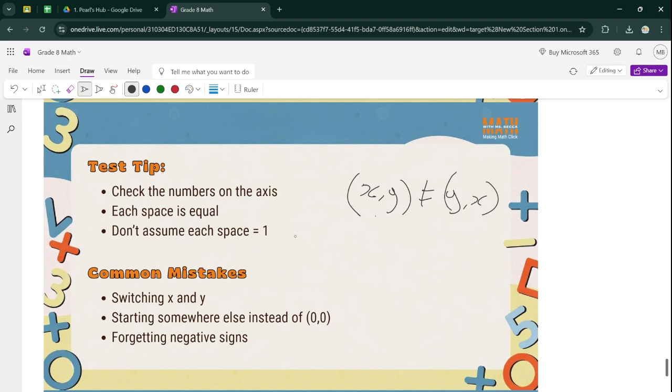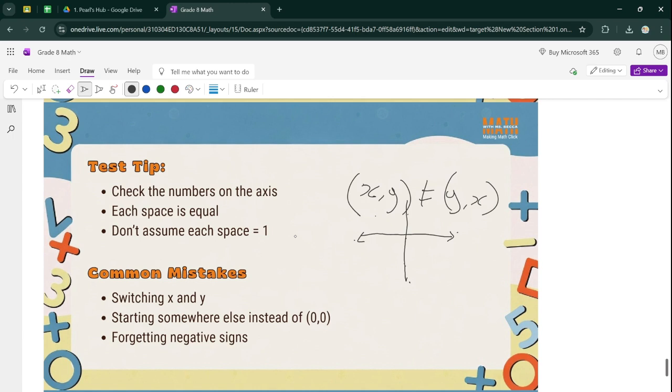When you are plotting your X, you plot X on the horizontal line. You look left or right for the X values, and you plot Y on the vertical line. You look up or down for the Y values. So see X as someone lying down, someone sleeping, and then Y as someone standing. When you note this, you will not make mistakes again.